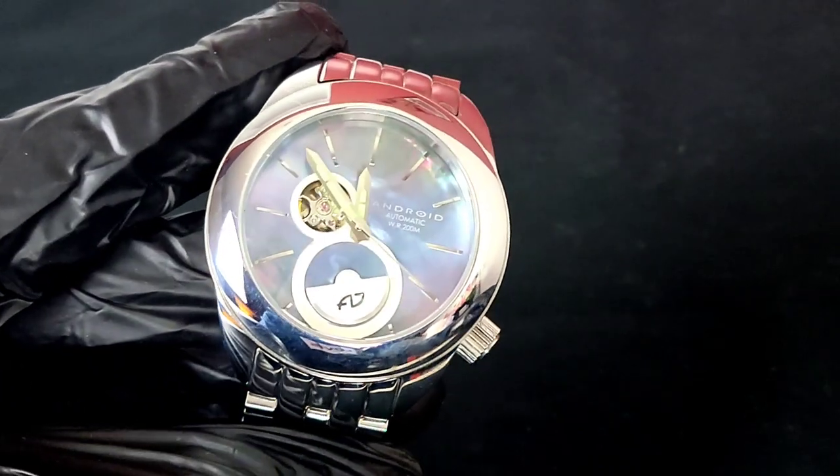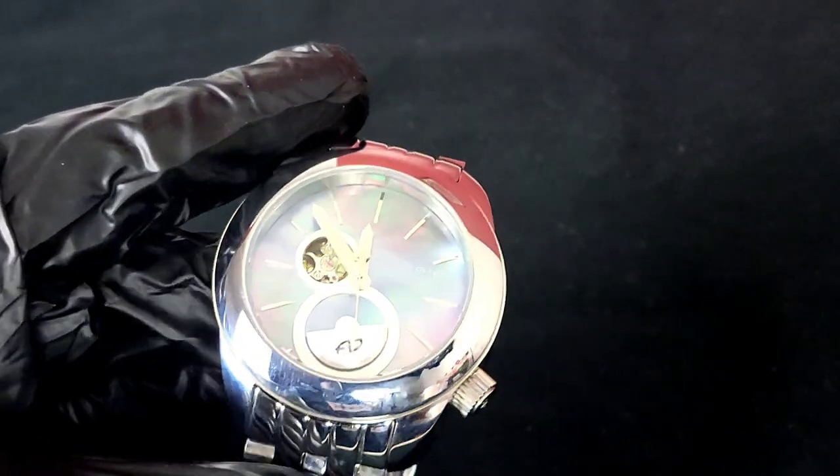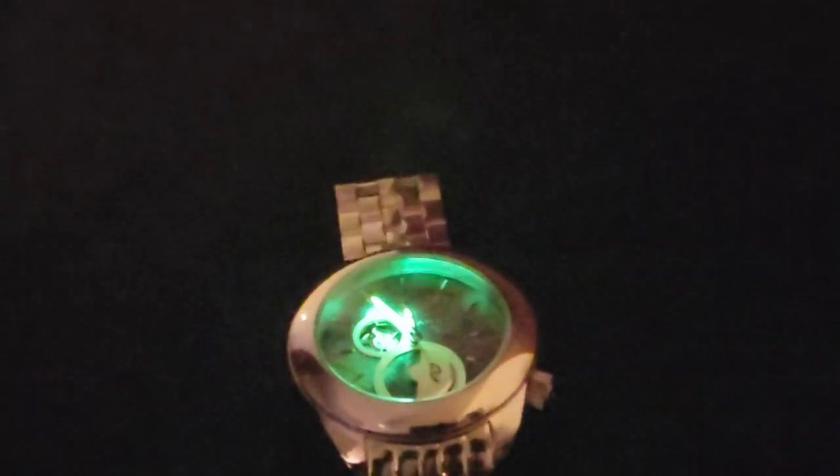Stay tuned for wrist shots and photos I've taken with this watch. And as always, until the next Lightning Strike, family, you all be blessed. I was so excited about doing this I almost forgot the most important part — hit the lights! So your boy had to go out and get that black light — shout out to Tommy for this one. So you see this thing glow — voilà — reminds you of a lightsaber. And there you have it. Alright, family, for real, I'm gone. Y'all be blessed.